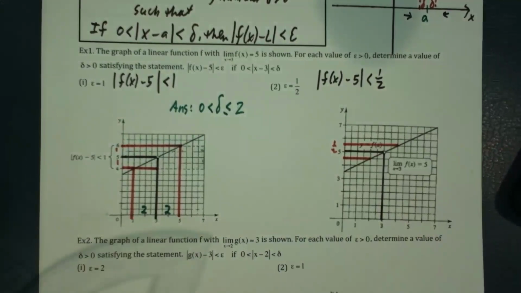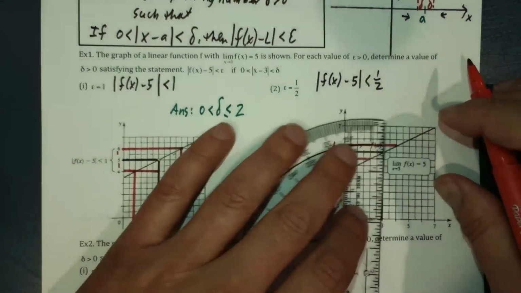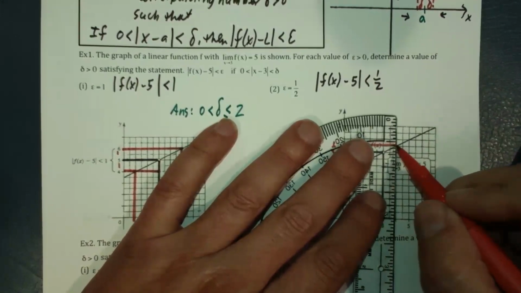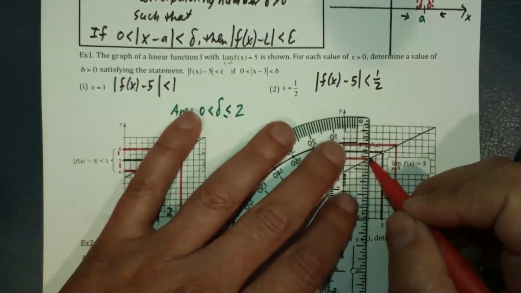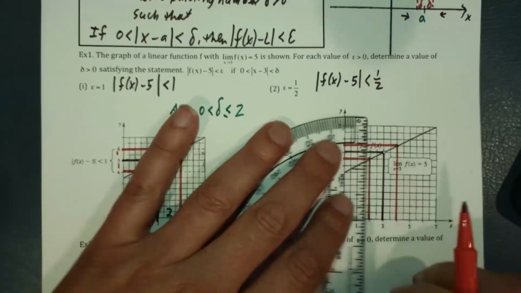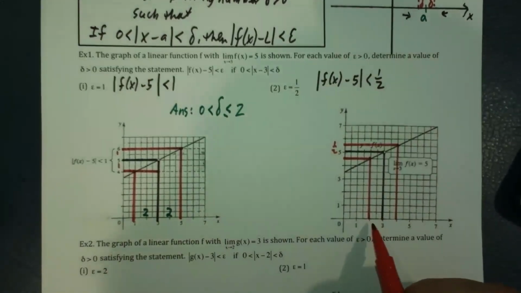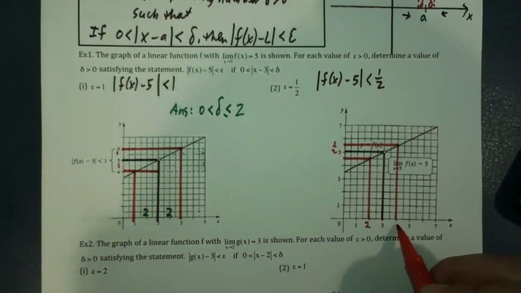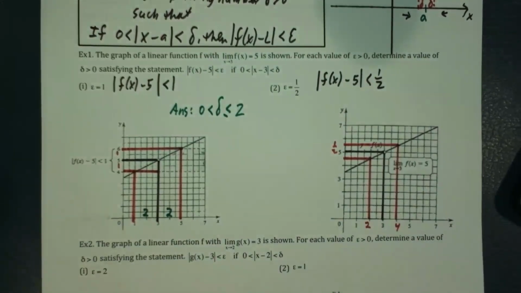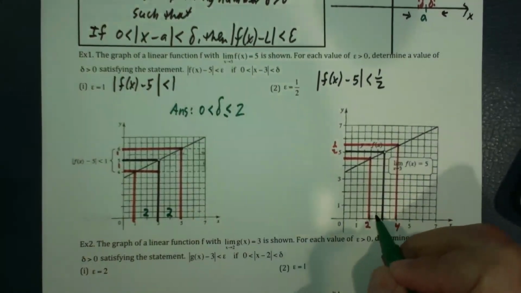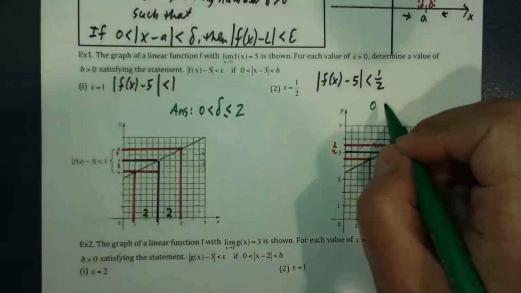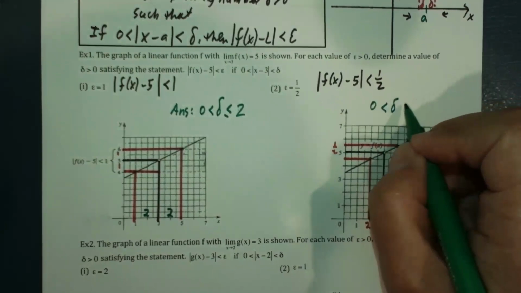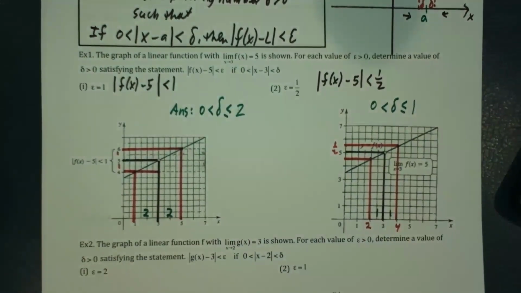And what we're trying to find is how is that affecting the x values? Well, how far out are we going now? Now, notice this is a 1, that this is going to be 2, 3, 4. So notice now that has changed and has become a distance of 1 now. A distance of 1. Which means our delta is going to have to go from 0 to 1 in this case.